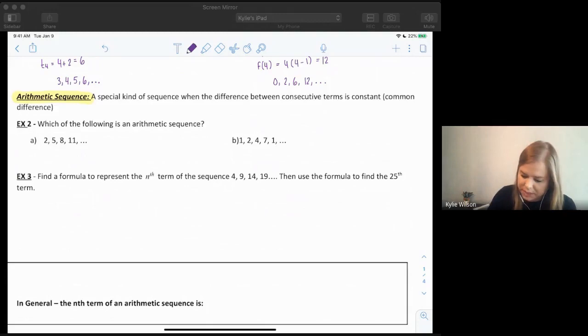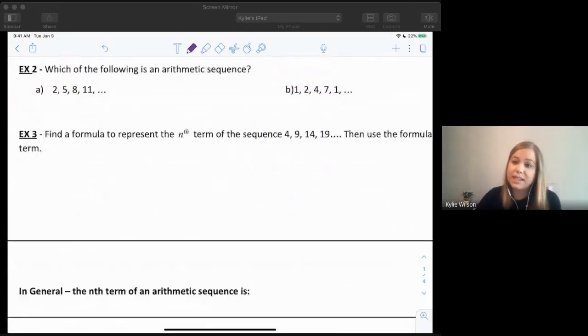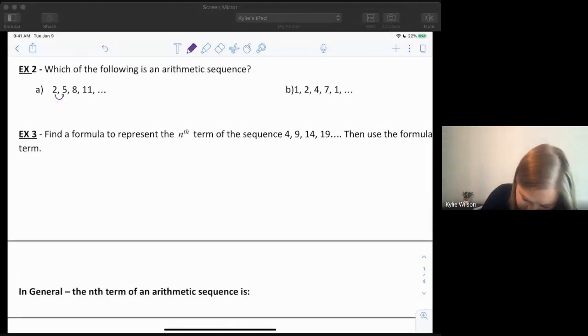So what I'm going to do is I'm going to see what they are increasing by. So this first one here, I add 3, so to get from 2 to 5, I'd add 3. Then to get from 5 to 8, I would add 3. And then to get from 8 to 11, I would add 3. So because I'm adding by the same amount each time, that is an arithmetic sequence. So I can say, therefore, we have an arithmetic sequence. I'm probably going to spell this wrong.